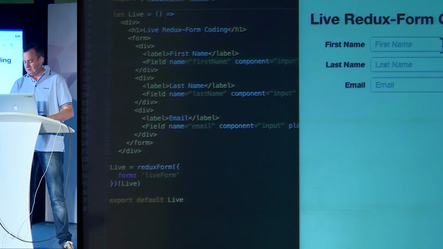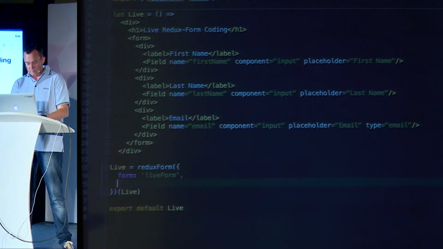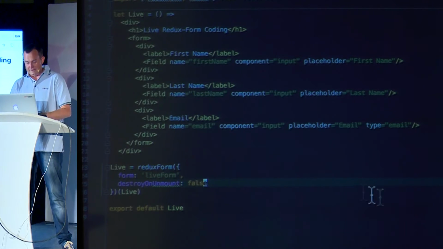All right, let's see what this looks like over here. Okay, we got our extra fields, and notice that we lost our form value here. This is because this is being reloaded with React Hot Loader, and at the moment, when React Hot Loader reloads your components, it unmounts the previous ones and mounts the new one. However, I think this is going to be fixed either this week or next week. It's under development. And Redux Form, by default, when your form gets unmounted to save memory, it blows away all that form state in Redux. So for the purposes of this demonstration, and in some valid use cases, we can set this destroy on unmount to false, and now that won't happen to us anymore.